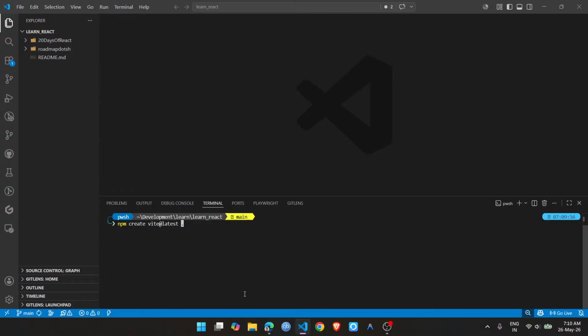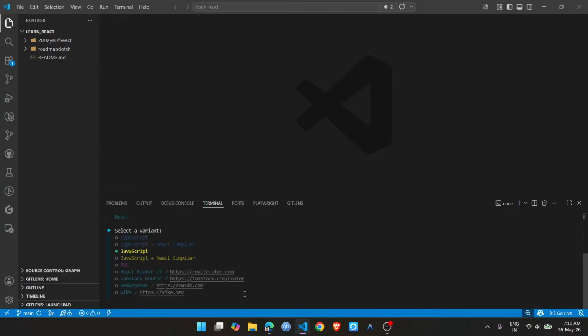Inside I have, let's say, x8. And I think I would like to work in React, simple JavaScript.